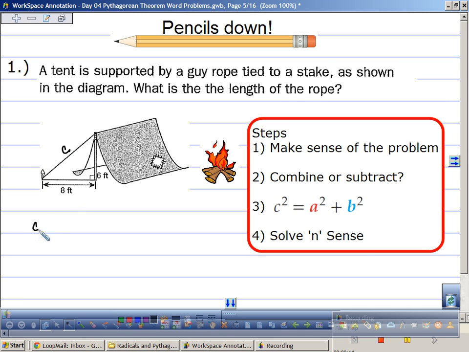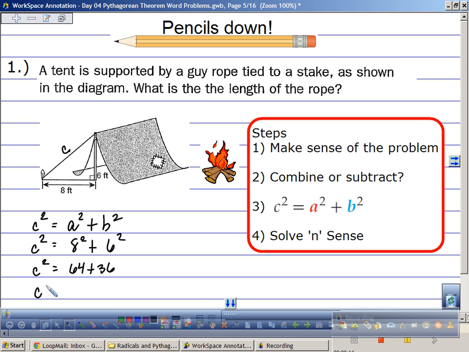I would add. So I would use C squared equals A squared plus B squared. So that would be 8 squared plus 6 squared. So C squared equals 64 plus 36. Most of you, from doing what we did already, should be able to just see it and figure it out right away without even an equation, right? You should just say, oh, that's 64 and 36. 64 and 36 is 100. That side is 10. That was the whole point of me doing this with you drawing pictures.